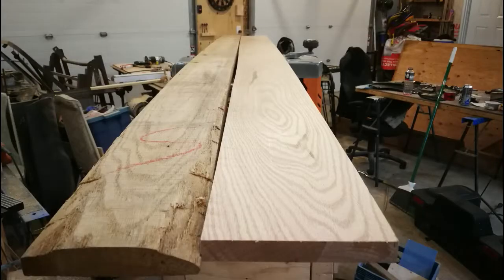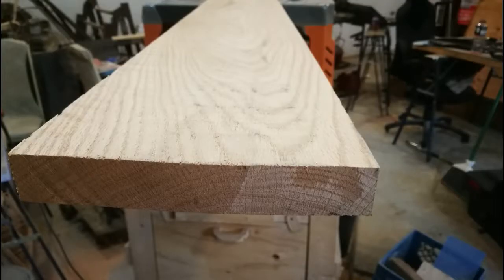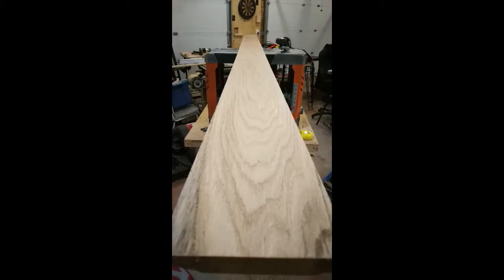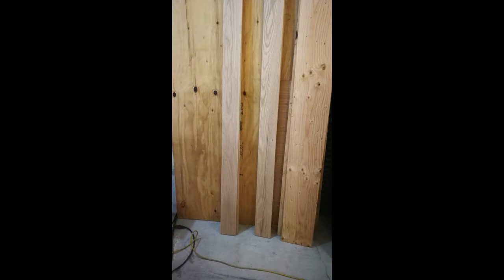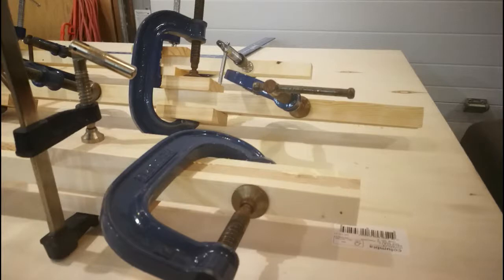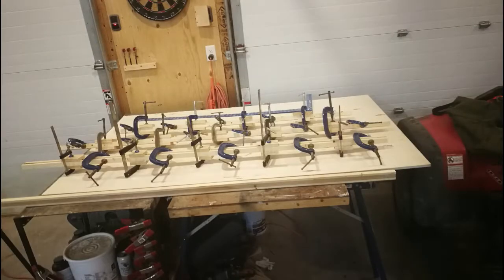First things first, you've got to get some good quality wood like oak. Go to a place where you can get rough lumber cheap — if you go to a place like Home Depot and get it pre-planed, it's going to cost you an arm and a leg. So I use my planer to turn the rough wood into nicer-looking oak for the table. Here you can see a piece of plywood cut down to six by four, and clamped together is pine laminated with oak strips to create the rails that go around that plywood sheet.